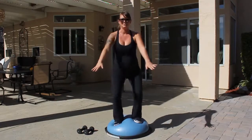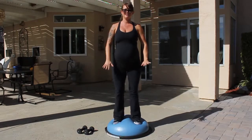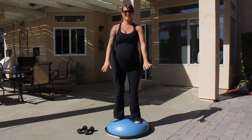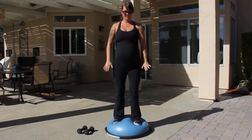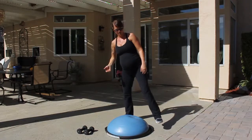So just going into a squat, using just body weight as I am, or add those weights if you want. My balance is not great right now with the added baby belly, so I'm opting out of the weights. So that's a basic squat on the rounded side. I do about 20 of those.